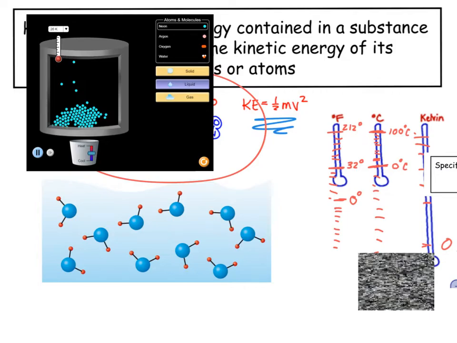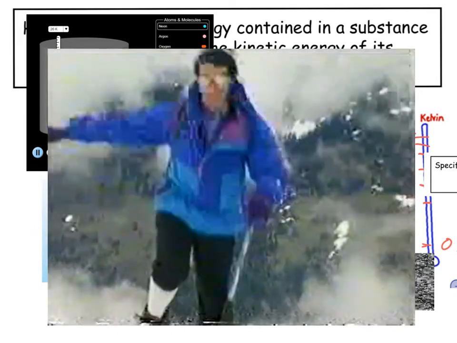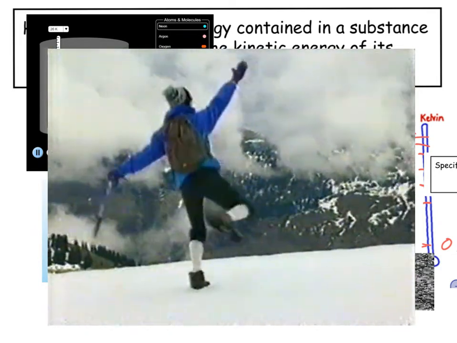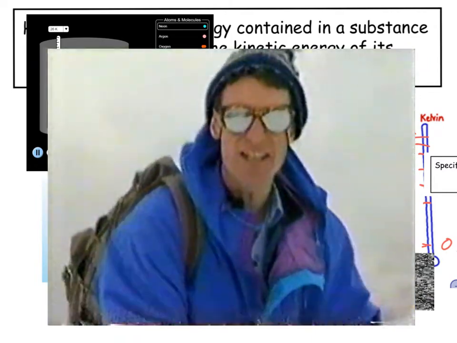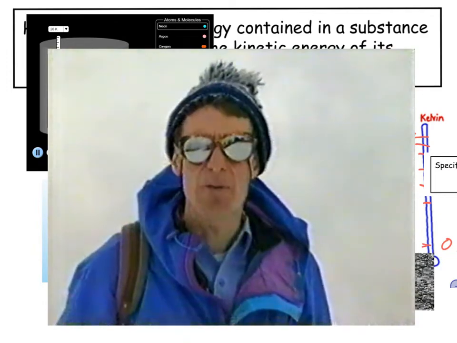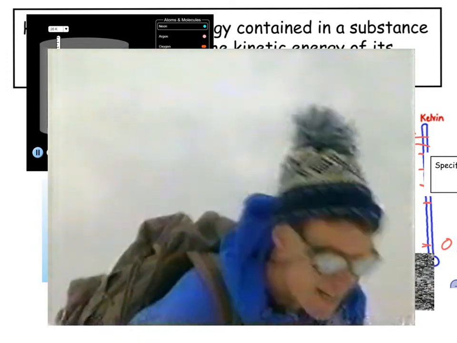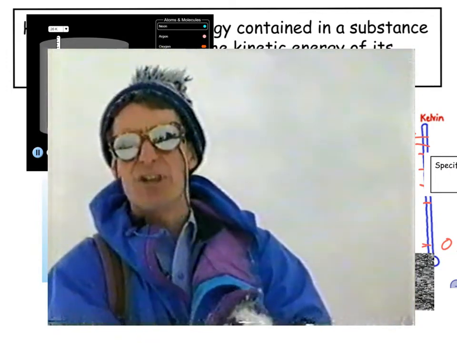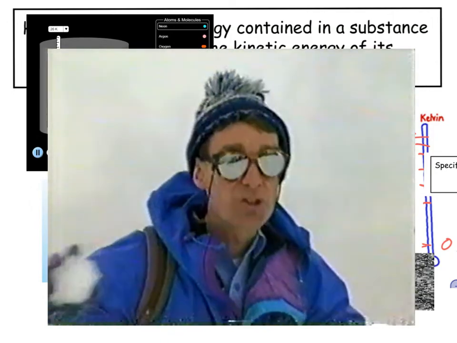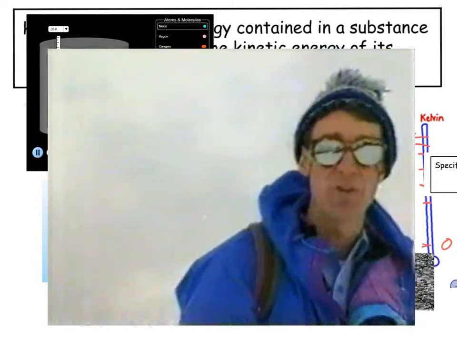Let's watch Bill. The hills are alive with the motion of molecules. Ha! See, even cold things have heat. Things like snow and icy mountain lakes and glaciers. They've got heat. Anything with molecules has heat. It's just that the molecules in cold things are moving more slowly than the molecules in warm things. You with me?